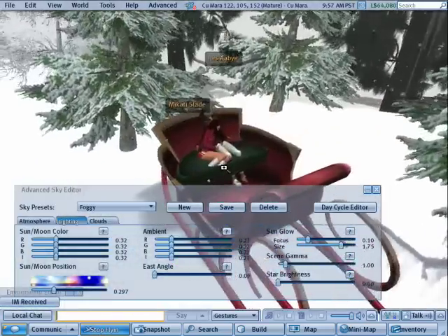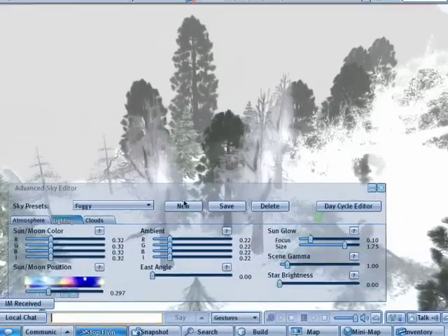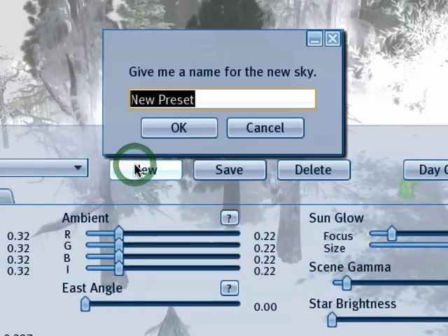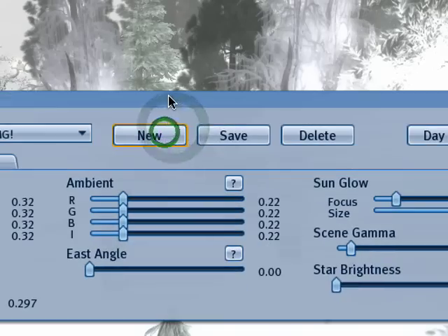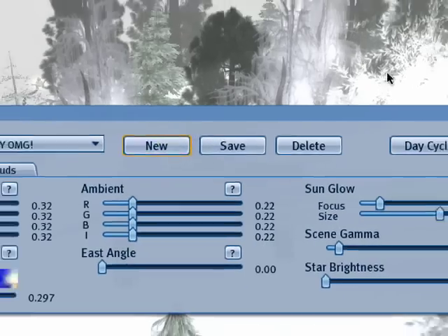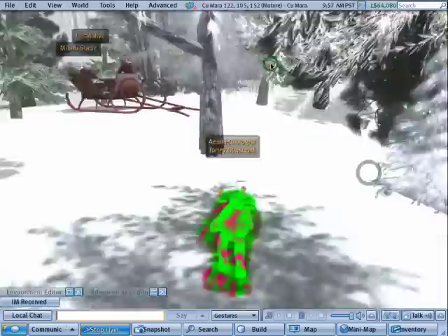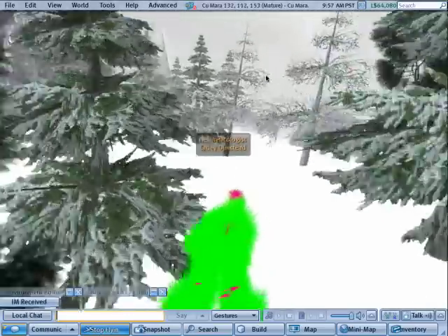They're in a sleigh and having a nice time. So we can go to new and make a new one, and you can name it whatever you choose, but I like wintry. Oh my gosh. Okay, and we've got that. Now that's taken care of. How about we minimize that for a moment and let's trek down to the water.